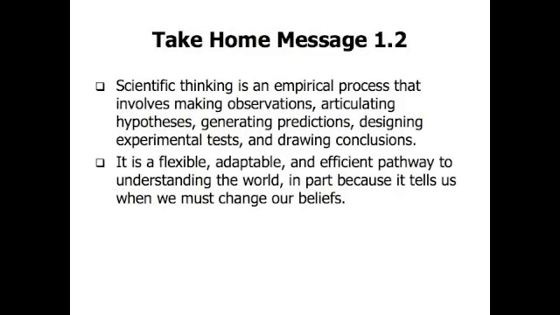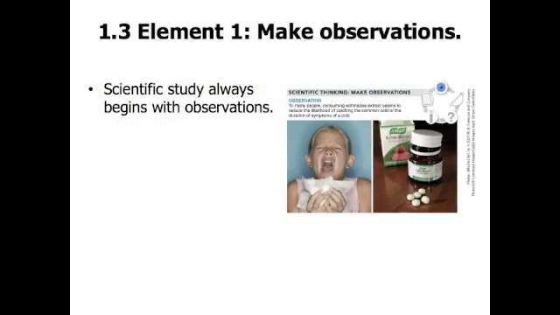Here's another take-home message for you. Scientific thinking is an empirical process that involves making observations, articulating hypotheses, generating predictions, designing experimental tests, and drawing conclusions. It is a flexible, adaptable, and efficient pathway to understanding the world in part because it tells us when we must change our beliefs.